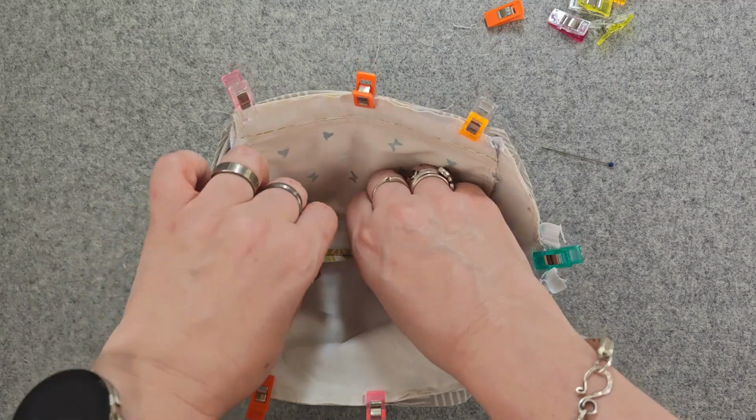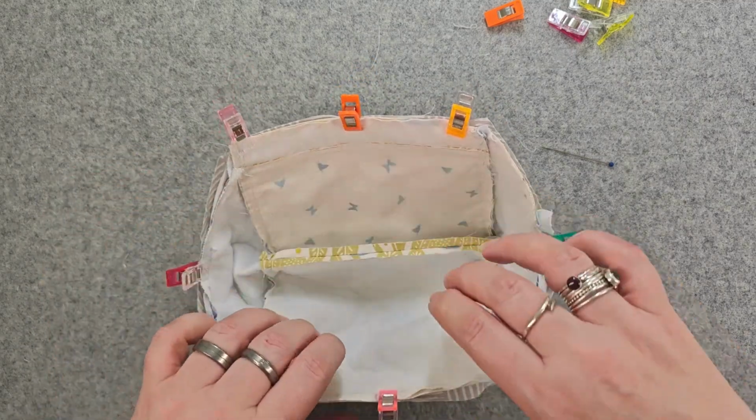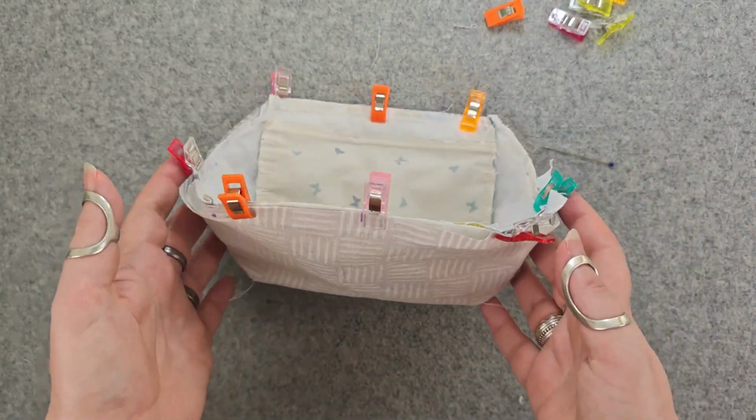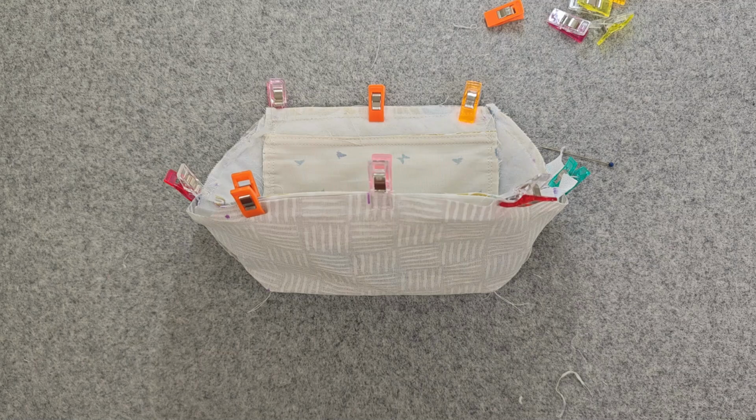And that's ready to go. You can pull up the inside just to make it fit more easily into the lining. I'm going to put a lot more clips on, then I'm going to go and take it to the machine and sew it, and then we will turn it through.